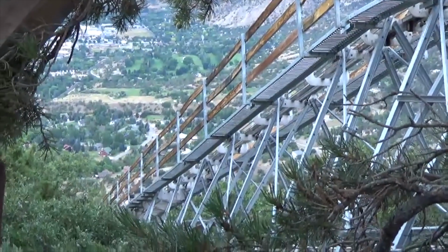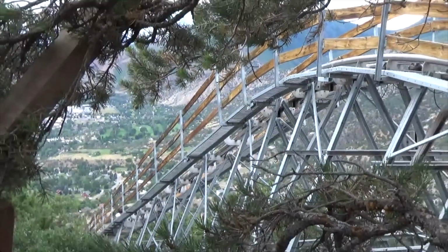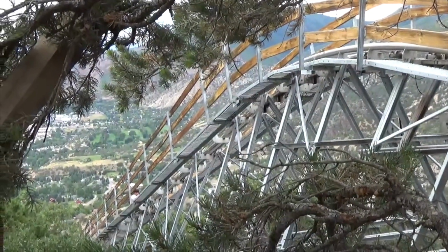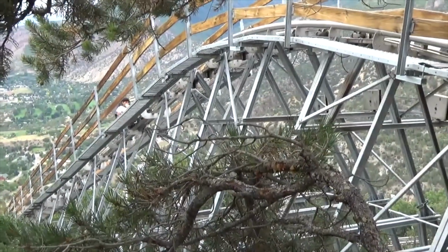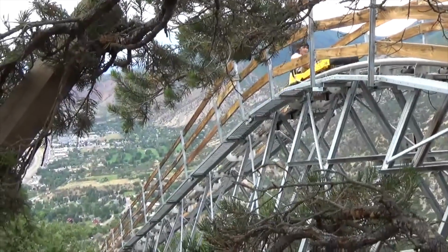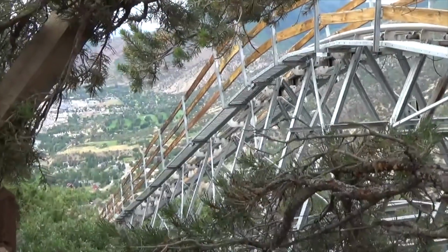Over here is the Alpine Coaster, and I gotta admit, this one is a little different than the ones I've done before, because you take the lift up at the end of the ride rather than the beginning. The last thing you do before you get off is you take your lift off. And so you spend most of the time going downhill and then a lift at the end. Also really interesting, this is the first time I've ever been on one of these where it's just included with park admission. Normally they're at like ski resorts and mountains and Pigeon Forge and stuff like that. So they're not included with any admission.